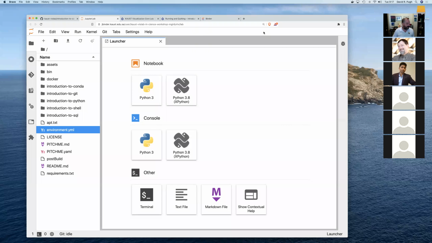In the lecture notes, the first thing we would normally do is activate the environment, but we don't have to do that now because we're doing everything within this cloud instance where everything is already set up and ready to go. So I'll just move past that section. We're going to start with getting started with Jupyter Lab.